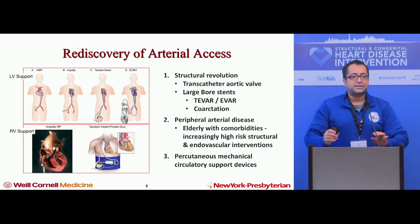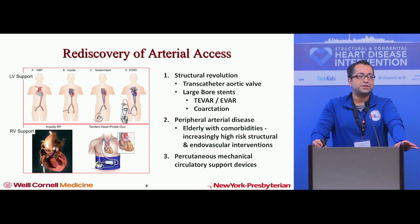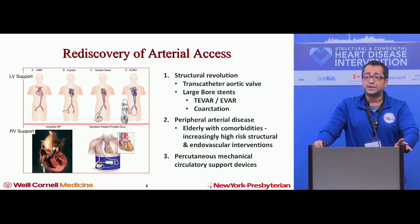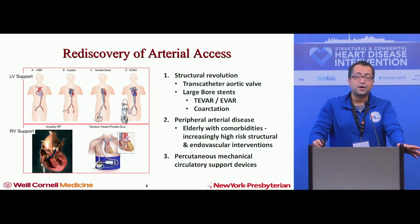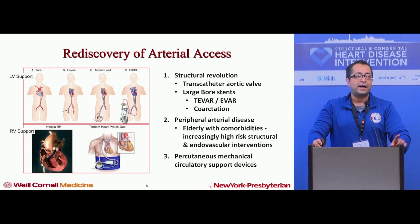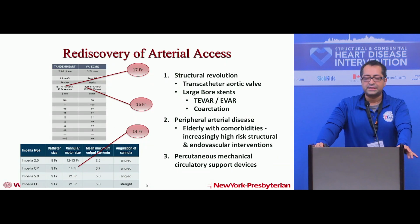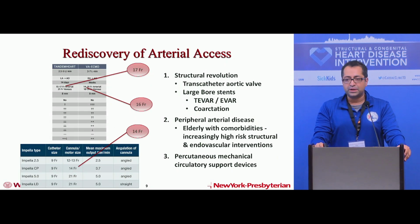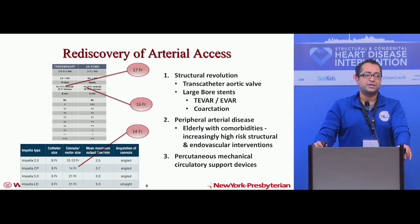Finally, I think there's been a lot of interest in going back to access for all interventional cardiologists, structural or otherwise, because of the increasing use of mechanical support. And that's in pediatrics and on the adult side, but you've got different support systems, such as the Impella and ECMO we heard about. In our lab, we actually put in the cannulas to start with for ECMO as the surgical team is coming in, and so it's important to be able to manage the large systems that are in place. And at least from the percutaneous side, when you're looking at Impella CP or Impella 5, you're talking in general for the percutaneous solutions anywhere between 14 to 17 French.